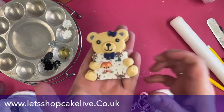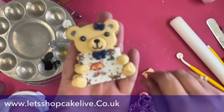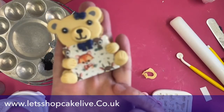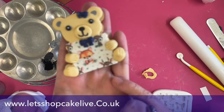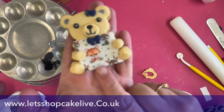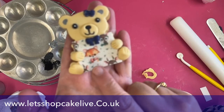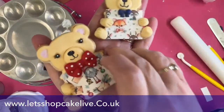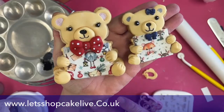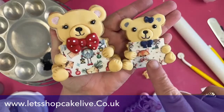Right, so that's the little mini one, and he has got there the new fox and deer presents. You can see that on there. I'm holding this up as close as I can without it blurring out too much. There we go. So that's all the sheets that we've got at the moment. So this is the deer and the fox. We have got the gonk, which is obviously the larger version. So if I turn that around like that, you'll see how much bigger he is. This one does fit on a cupcake.